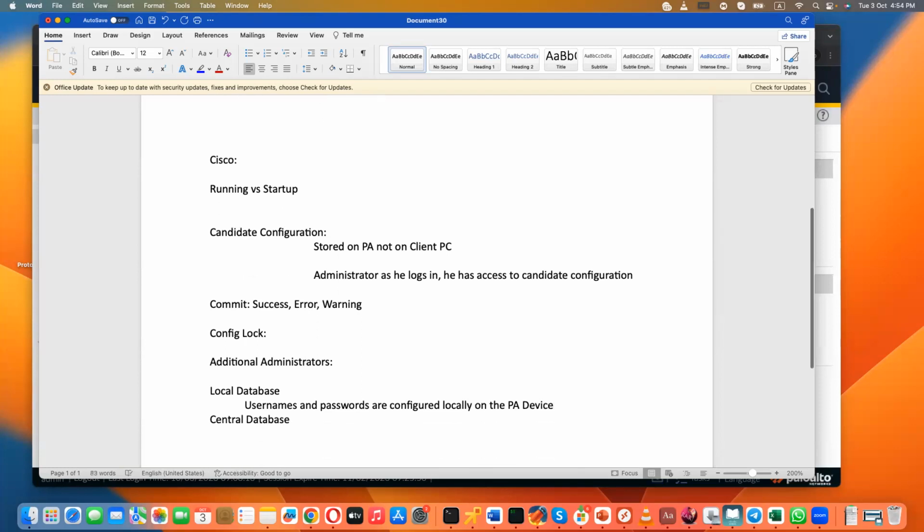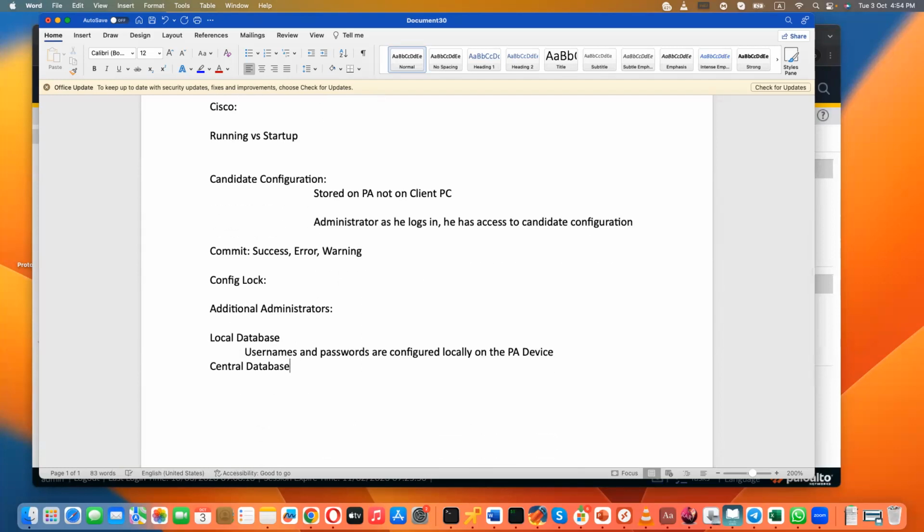Whereas in this case, usernames and passwords can be verified against a central database. Like what? Your AD, TACACS, RADIUS.